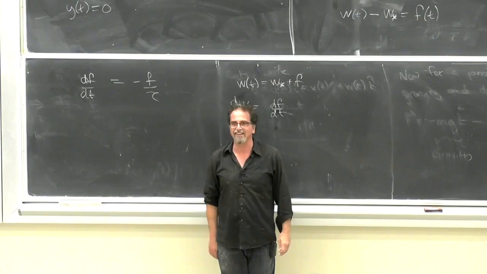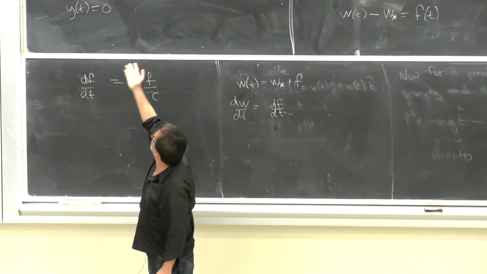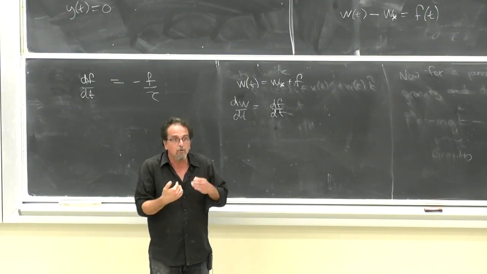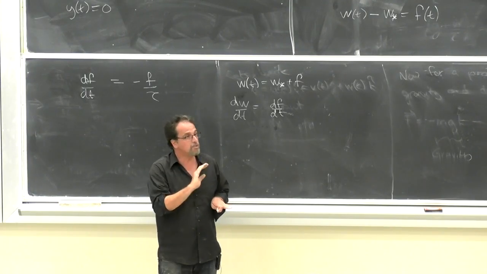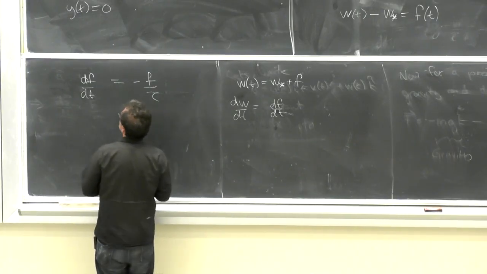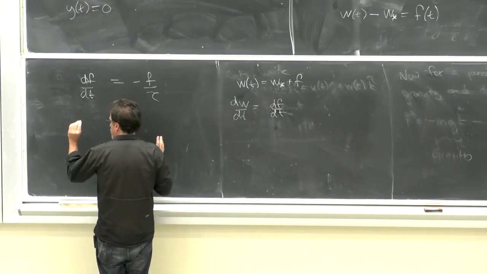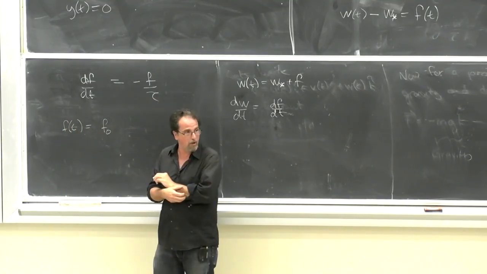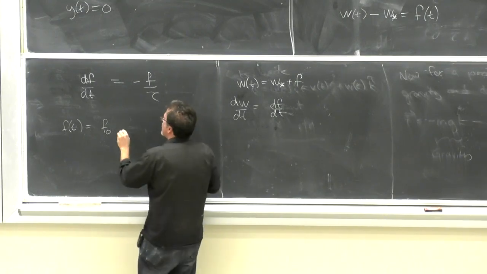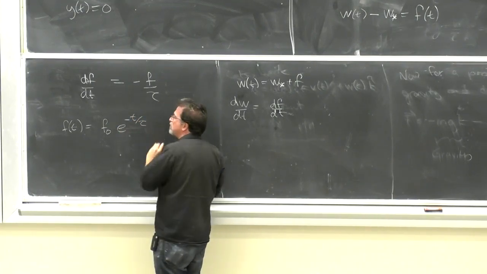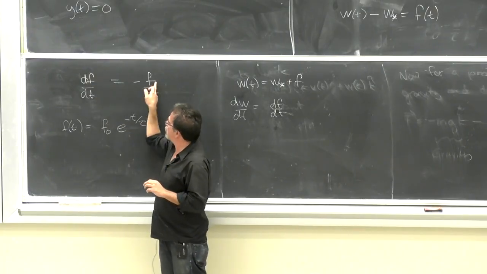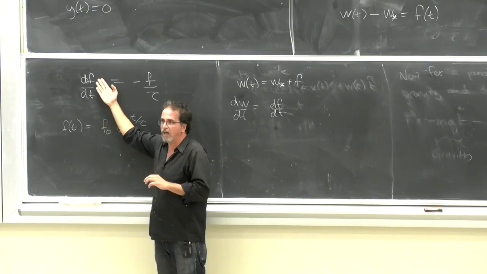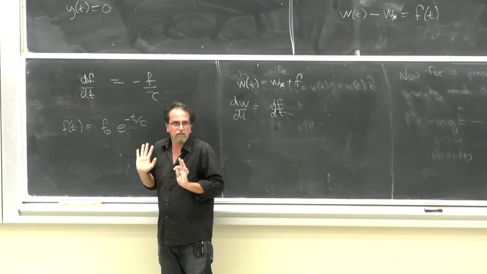But I solved that one already. Right? That's the same equation that I had in the u equation and the v equation. I've transformed it to look like the u equation and the v equation. I moved that g term out of there. Okay? And so what's the solution to this equation? The solution to this equation is, if you recall, f of t is equal to some initial value f0 times e to the minus t over tau. That was the solution, right? Before, it was u of t equals u0 e to the minus t over tau. And now, this is just f of t equals f0 e to the minus t over tau. Okay?